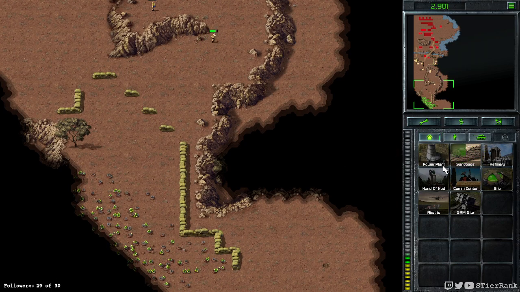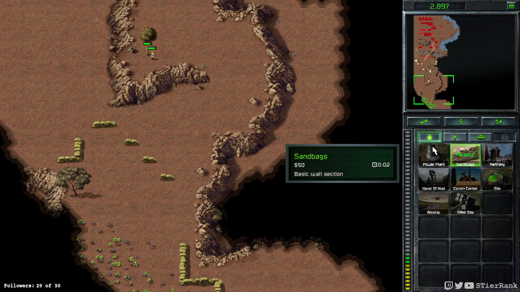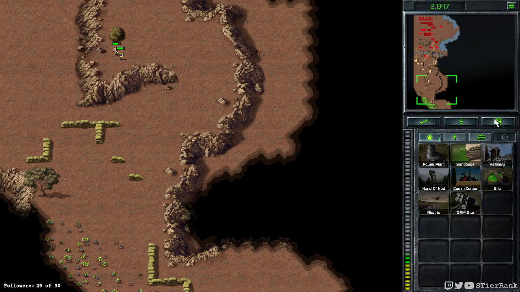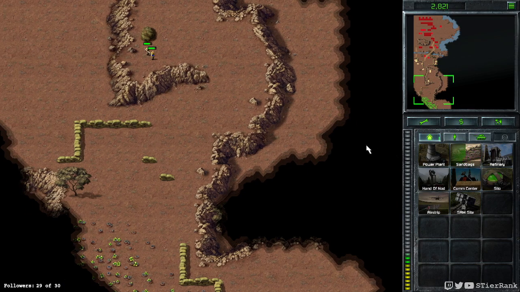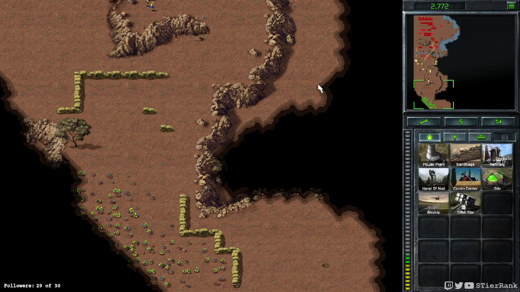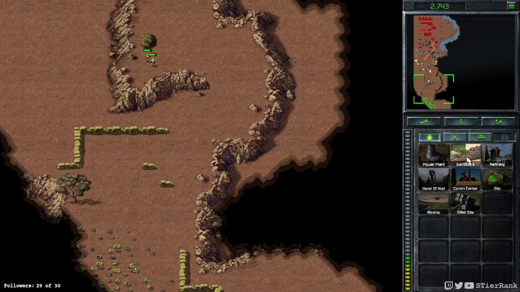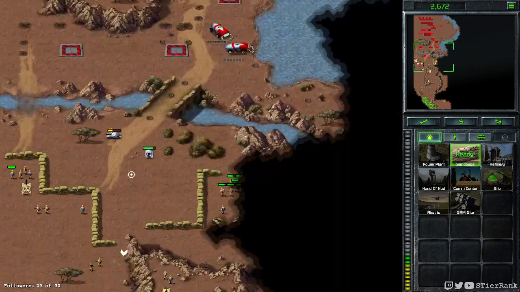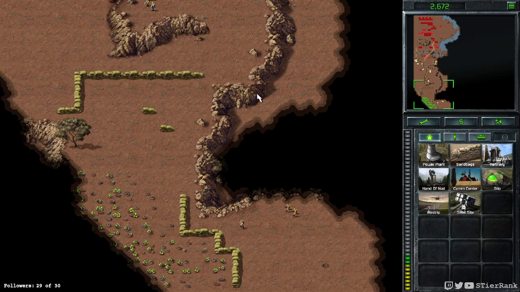Okay, we'll block these guys in too. That way my harvester won't have anything to worry about. They're already getting stuck. Look at them. Little fools.